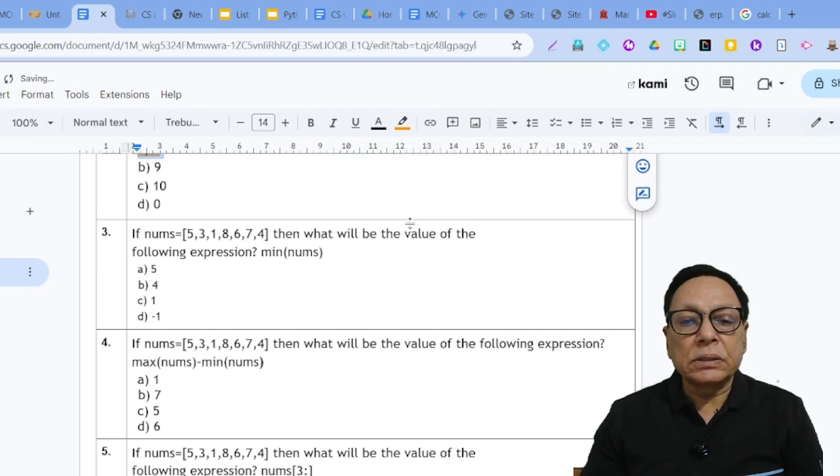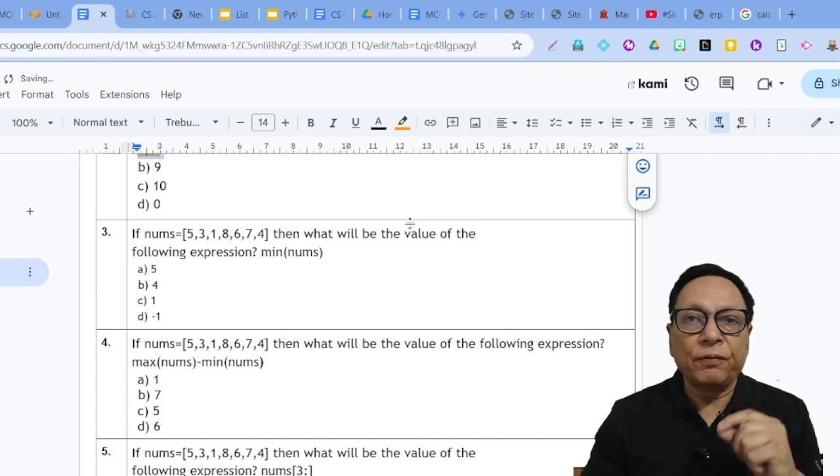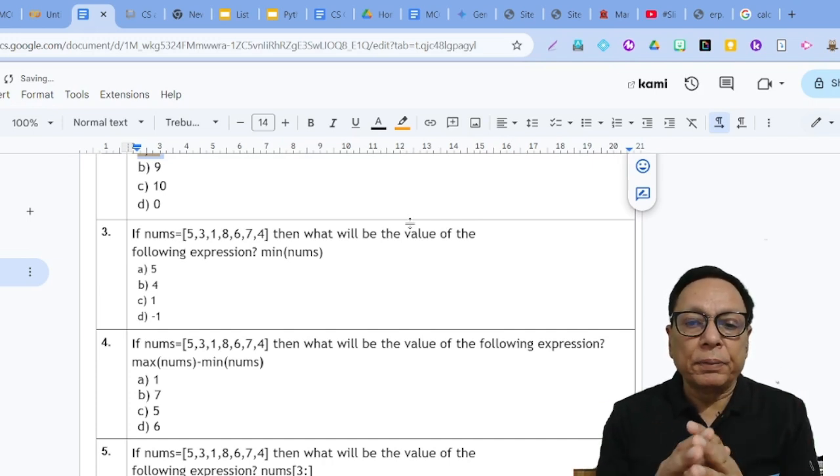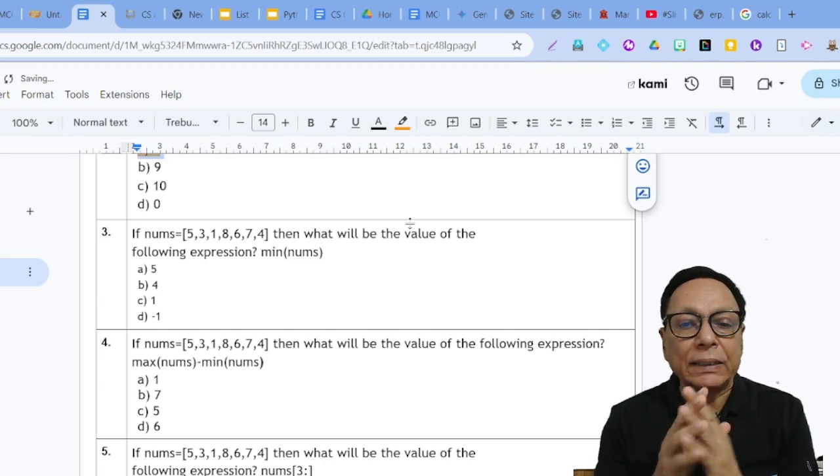Now the next question is, in the same list, what will be the value of the following expression: the minimum of the list. So minimum number means the minimum element in this list.